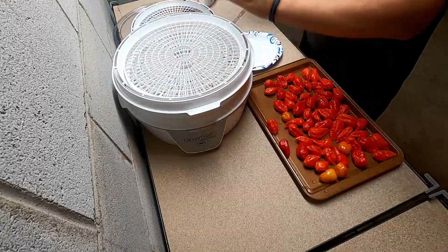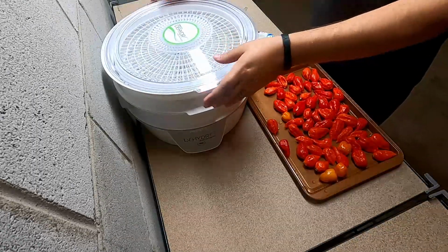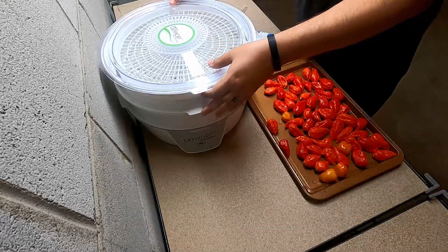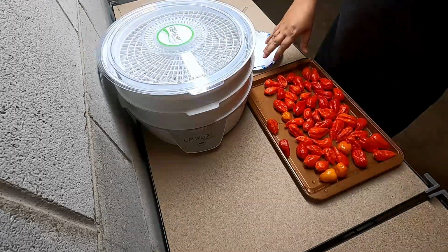this way. And when you do that, and I've done that correctly, this will sit right on top, and now you've assembled your dehydrator. So pretty simple stuff. You just got to make sure that they're stacked pretty evenly.